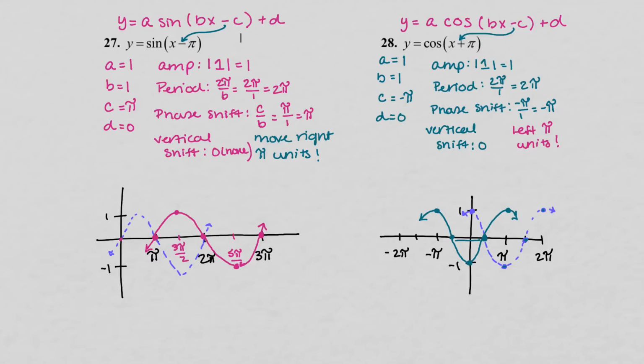So guys, the important things to remember here are that your C value changes signs when you pull it out of the parentheses. So it's -pi there, but my C value was +pi. It's +pi here, but my C value was -pi. All right, so C value changes signs when you pull it out of the parentheses, and your phase shift's sign is correct. It's going to tell you which direction to move. So this is +pi, which means we moved right, and this is -pi, which means we moved left.